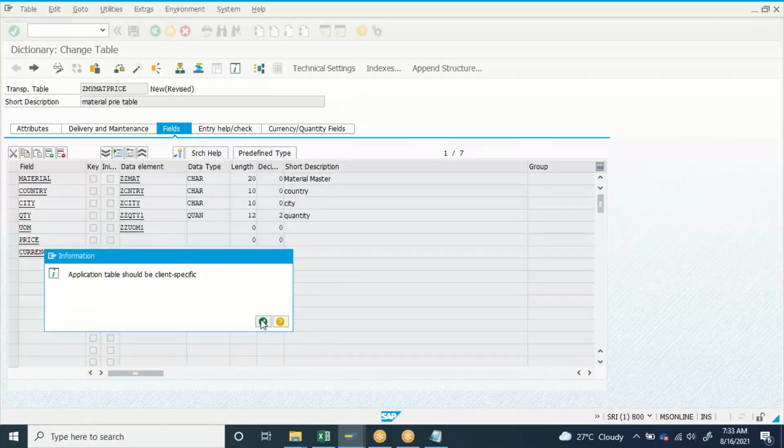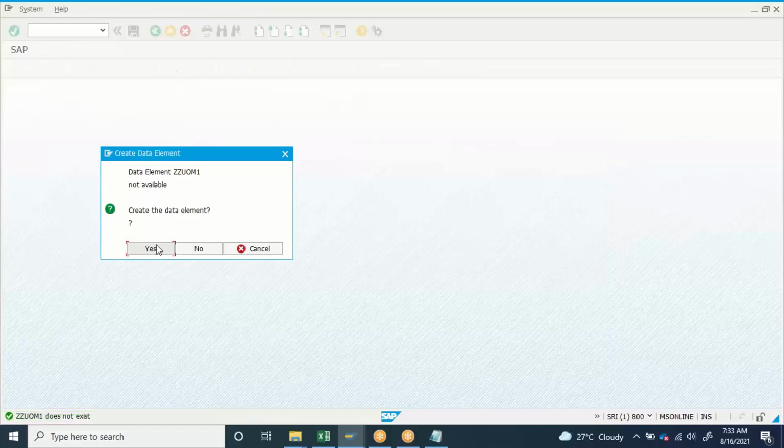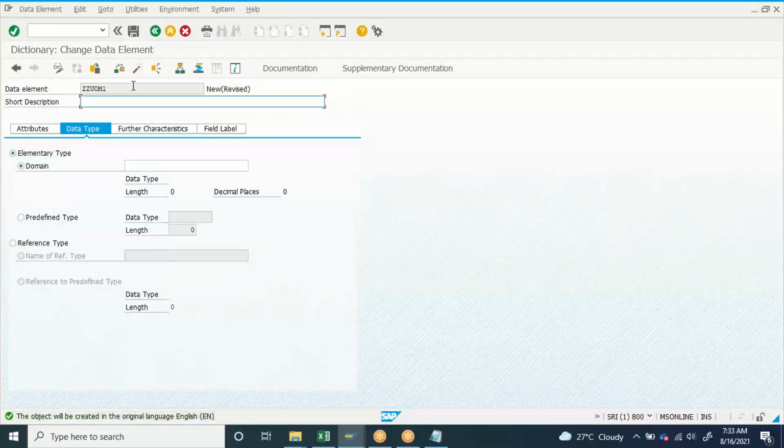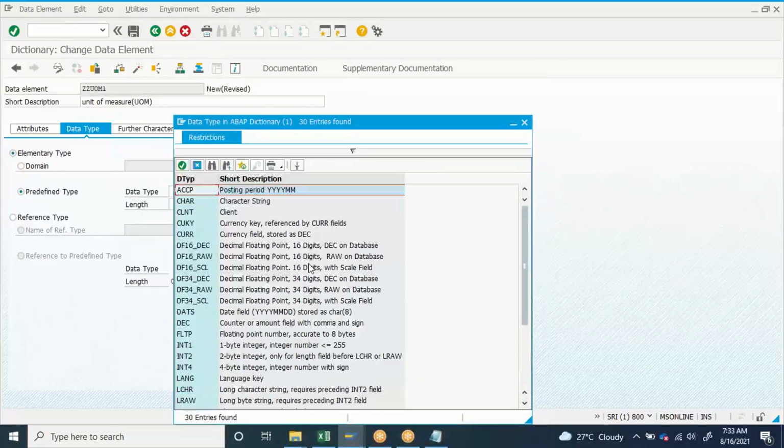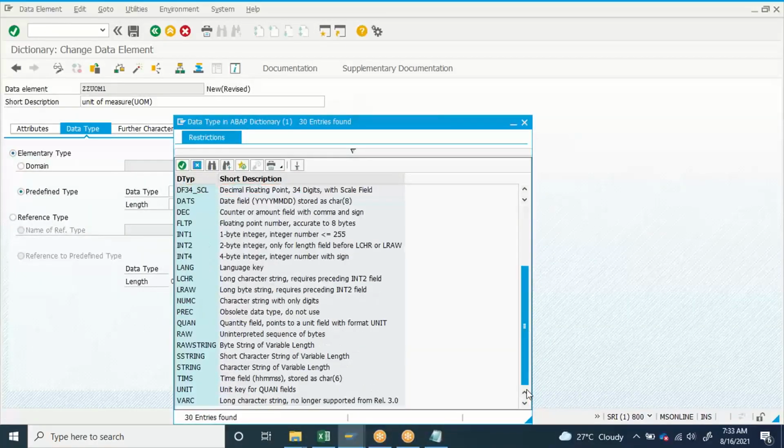In SAP terminology, we call it UOM. Predefined data type, and this should be of type unit. See here, unit key for quantity fields.